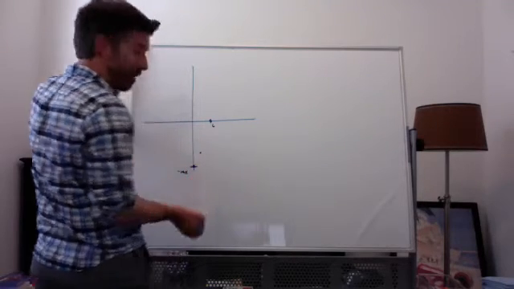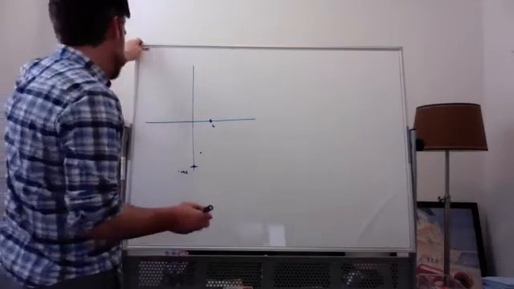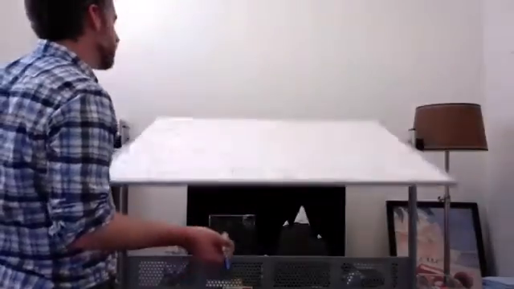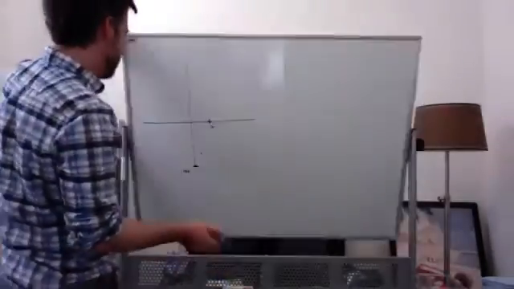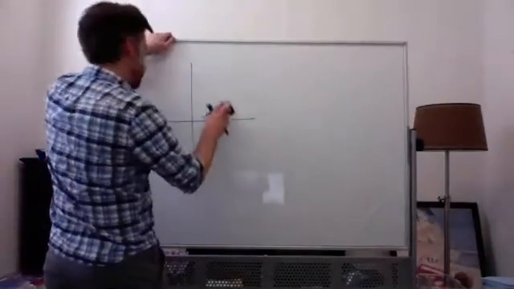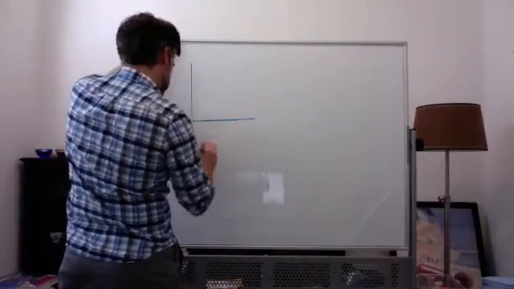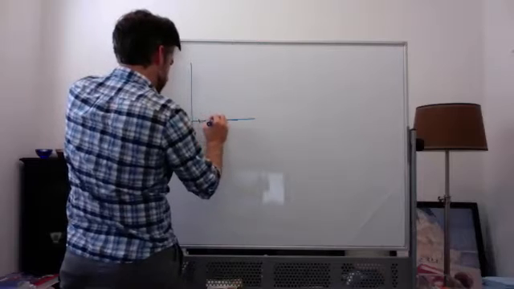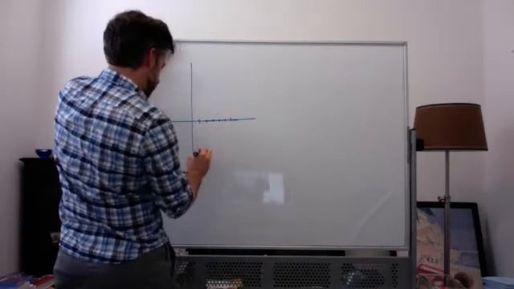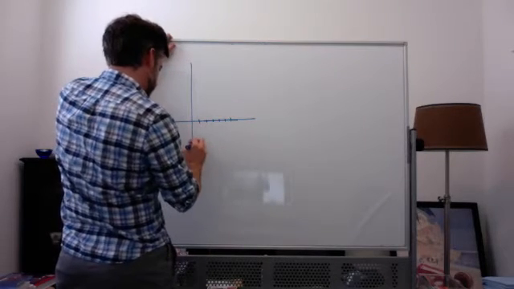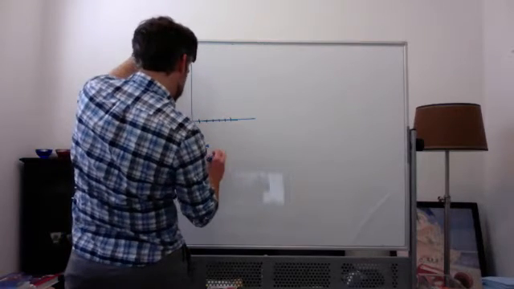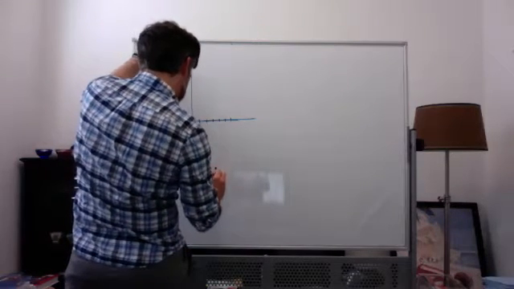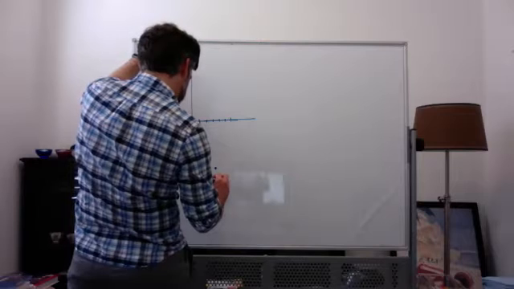I feel worried about this. Oh no, I guess, let's see. And a relative minimum at 3, negative 108. Maybe with a little bit more room. Okay, this is going to work out fine. It just felt like it was going to be weird. Let's say that's 1, 2, 3, 4, 5, 6. So there's 1, negative 100, and that's a relative maximum. And 1, 2, 3, negative 108. There's my relative minimum.